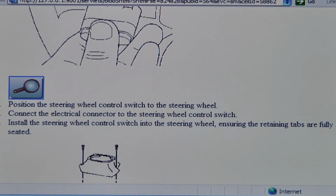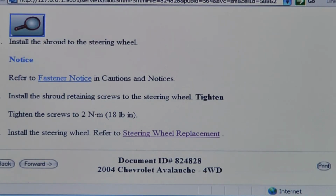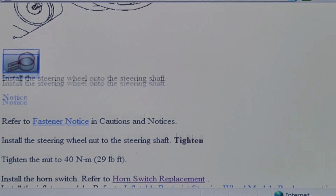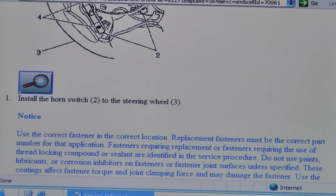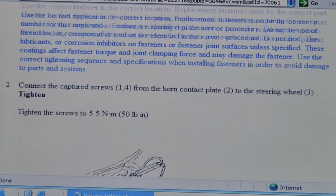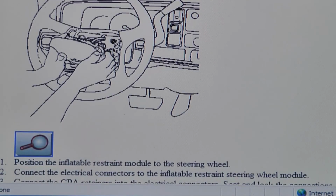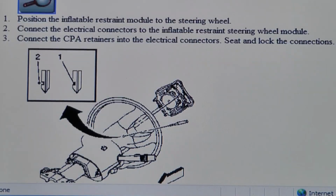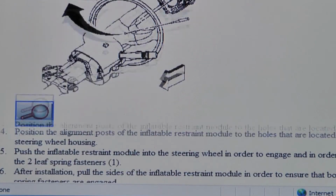Installation is the reverse of removal. Once you've got all those switches replaced, replace the shroud, and then mount your steering wheel. Basically use your alignment mark, line it up, press it down, and then tighten the steering wheel nut to 29 foot-pounds. And then when you replace the horn switch, those screws tighten to 50 inch-pounds. With your airbag inflator, position it on the steering wheel, reconnect all your electrical, and then press it onto the steering wheel so that the leaf spring connection clicks on, and then pull the sides of it just to make sure that it's fully engaged.